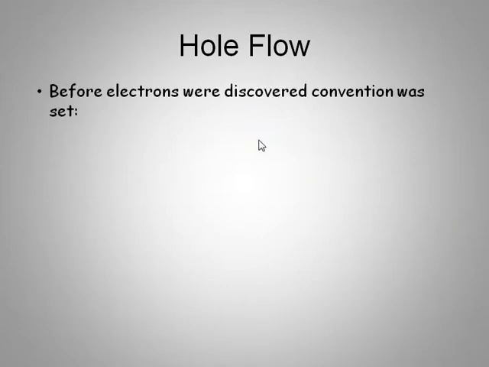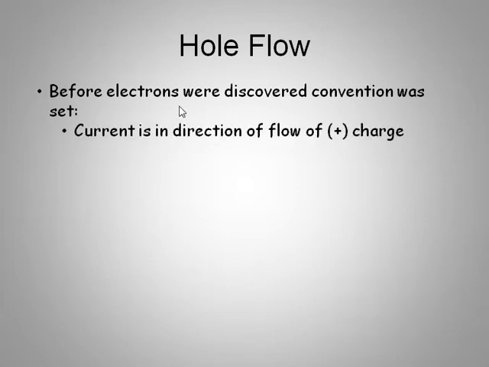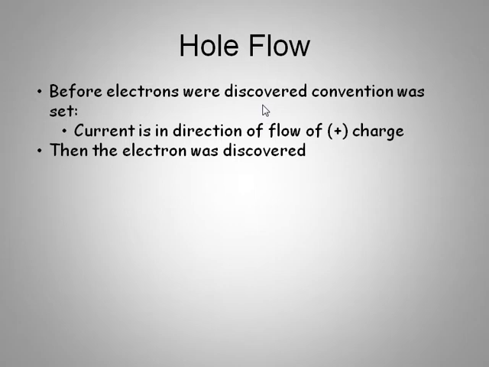So hole flow, what does that mean? Well, the static electricity was discovered long before the actual electron was. So the convention was set that it's in the direction of the flow of positive charge. Because you had positive and negative, and they didn't know, so they picked one. And if you're given a choice of positive or negative, I think most people would say I'd rather be positive. So that's what we'll make it, flow of positive charge. But then the electron was discovered somewhere around the turn of the last century, 1900, 1898. And it was discovered that it's the electrons, the negative charges that actually flow.